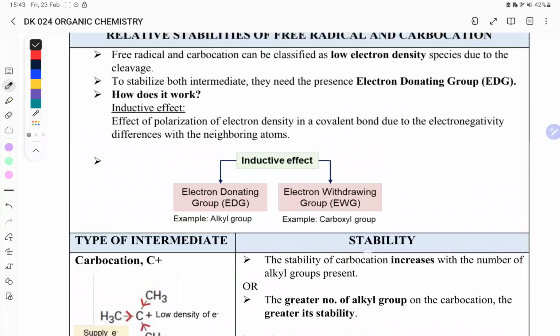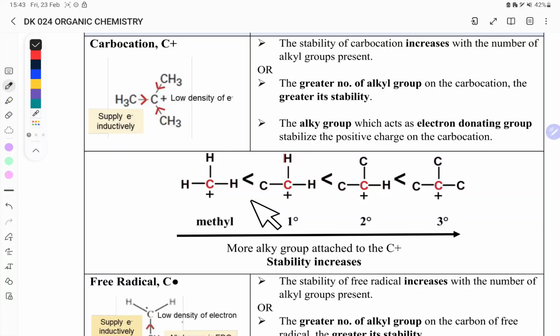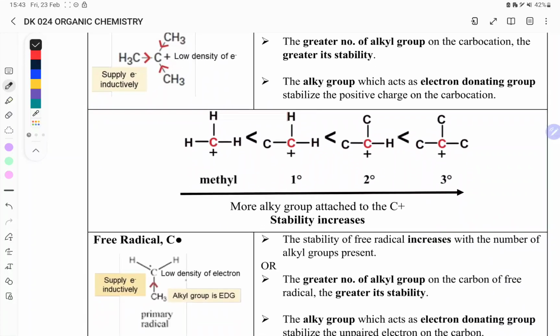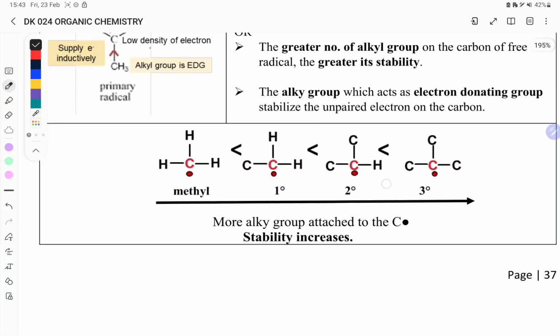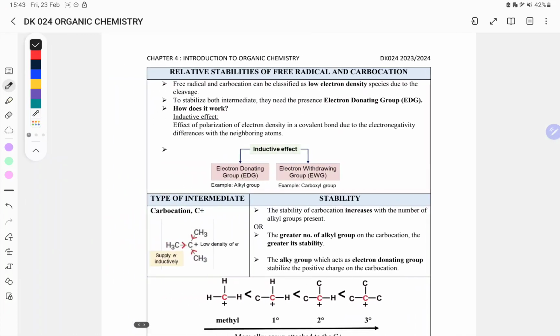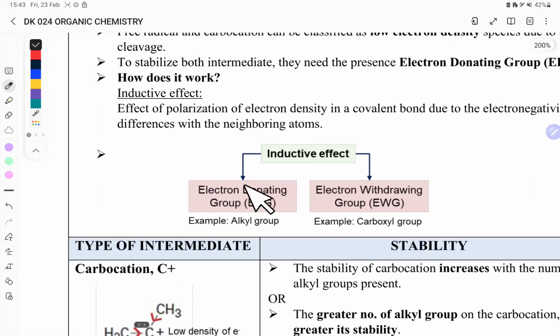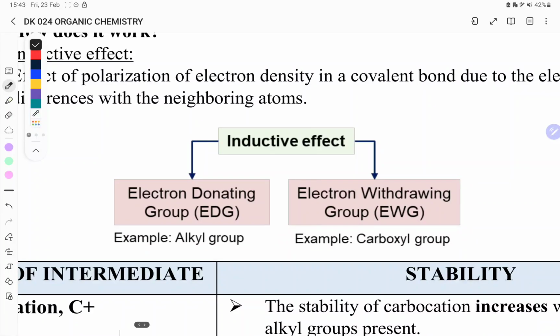Okay, so let's have a look at type of intermediate carbocation ion. Tadi saya dah explain. Metal paling tak stable, followed by primary, secondary, tertiary. Tertiary paling stable. Sebab ini adalah explanation dia yang saya dah explain tadi tu. Okay, so now let's have a look at dia punya effect electron donating group. So what is electron donating group? Electron donating group adalah apa-apa group atom ataupun atom yang berada di sebelah karbon ataupun spesies yang kita tengah fokus.